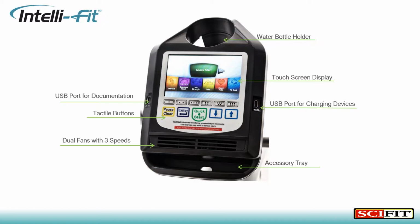2 ports are on the sides of the console. The port on the right side is a charging station, and the port on the left side can be used to record exercise data with a flash drive.